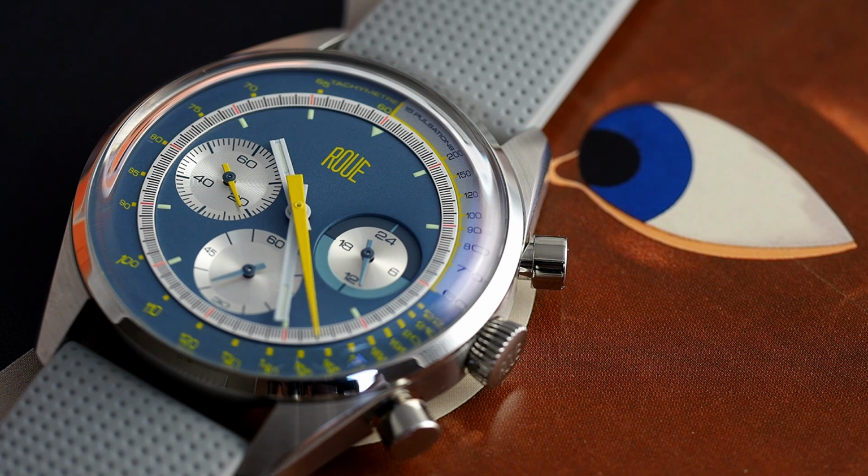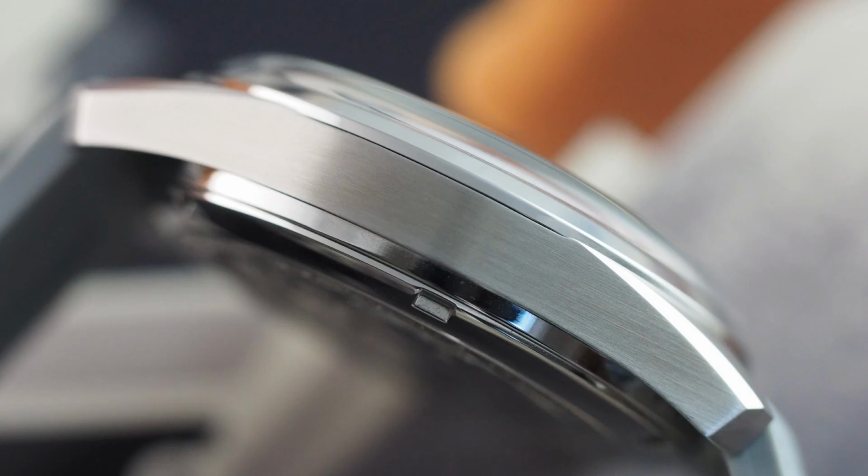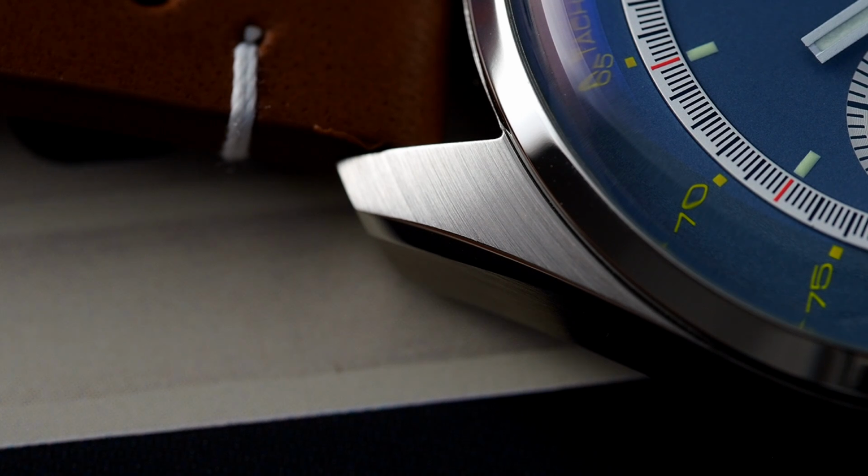The diameter is 40mm, with a lug-to-lug length of 48mm. This makes the watch feel smaller than its predecessor, yet the large and narrow polished bezel actually helps the watch to catch the eye more readily. The case thickness is 13.4mm, which isn't small, although about a quarter of this height is the crystal, and thanks to a domed caseback you lose another millimetre of the watch into your wrist, rendering it actually very wearable with a tight cuff.